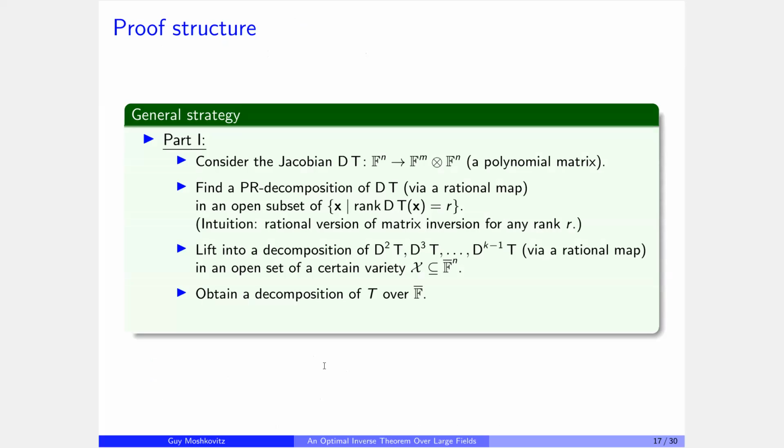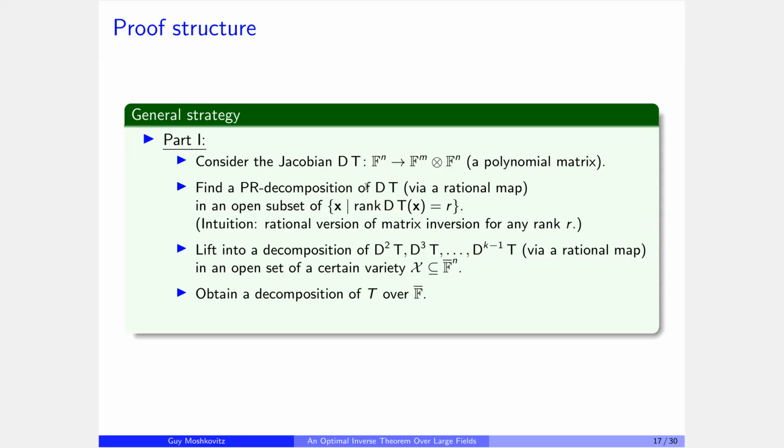In the first part, we're going to work over the algebraic closure. So it's going to be all algebraic geometry. The second part is also algebraic geometry, but there we're going to transition to the ground field. Anyway, part number one. So first we're starting with our K-1 linear map. That's the object that we're starting with. We're going to take its Jacobian, or its total derivative. So this gives us a polynomial matrix of functions. Okay, these functions are actually polynomials of degree K-2.